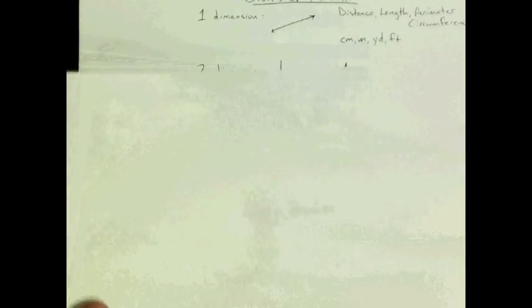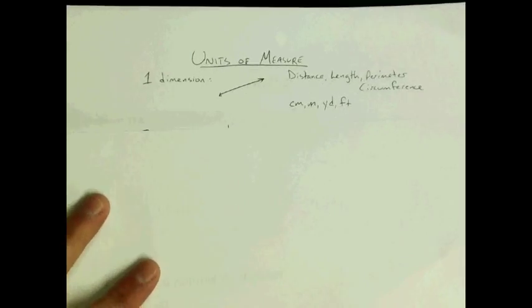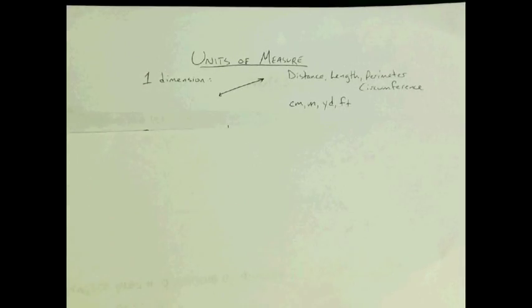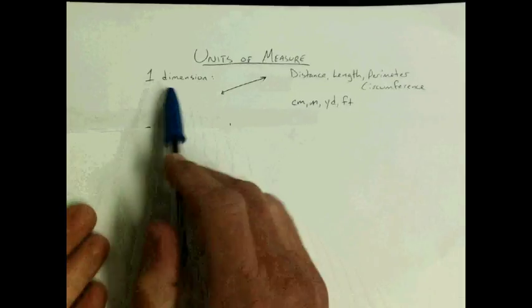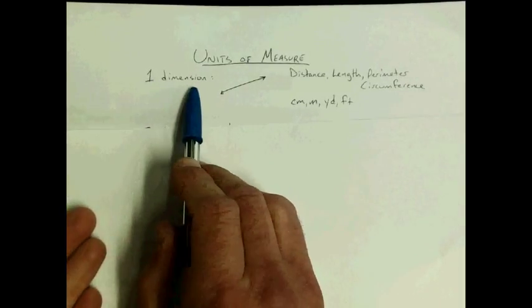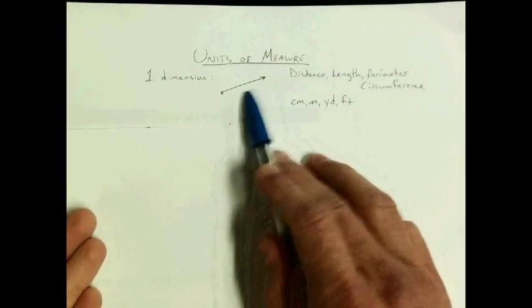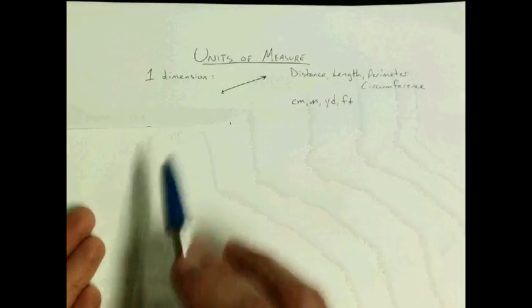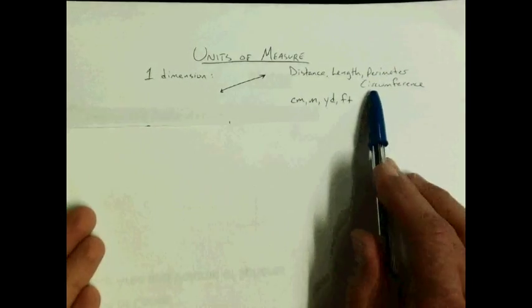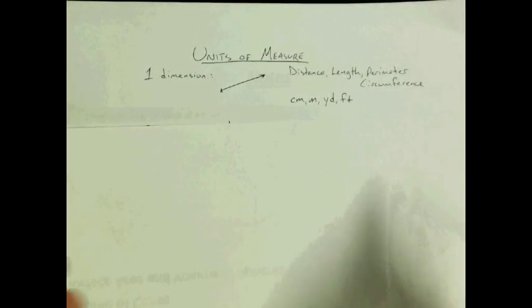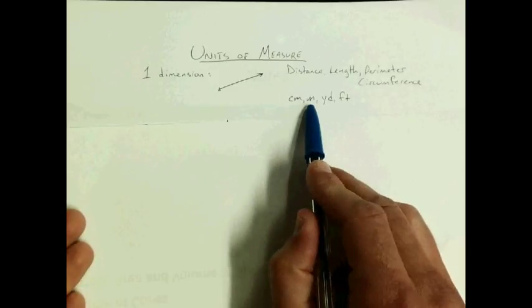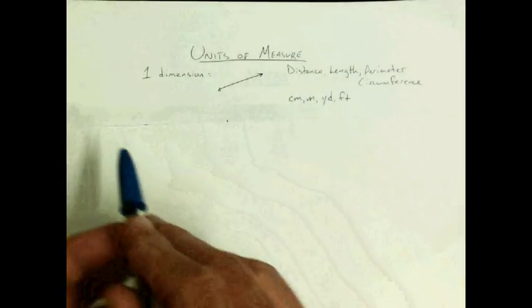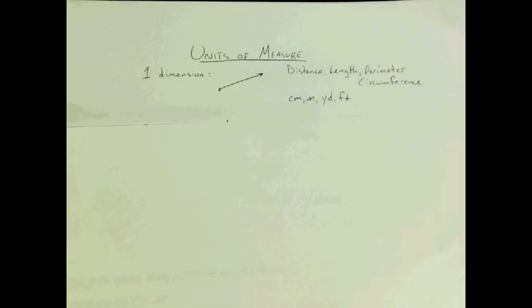Let's get into that. I'm going to start with our general concepts using units of measure. So we have to understand units of measure before we get into volume. We have to consider what we did in one dimension. So in one dimension, we had just a particular one dimension that's dealing with a distance, with a length, with a perimeter even, like the distance around a thing is still one dimension. And so it would be used with just good old units of measure, like centimeters or meters or yards or feet. We're just measuring one dimension.